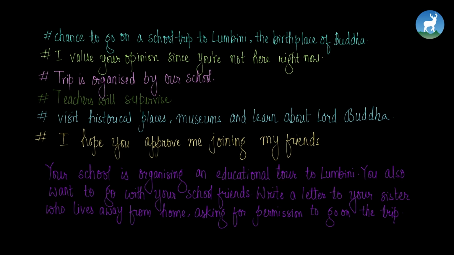Okay kids, here's an assignment for you all. So what you'll have to do is, your school is organizing an educational tour to Lumbini. You also want to go with your school friends. Write a letter to your sister who lives away from home asking for permission to go on the trip. Now, on the upper part of the screen, you can see some sentences and phrases written. Use those as clues and write down a letter to your sister asking for permission to go on the trip.